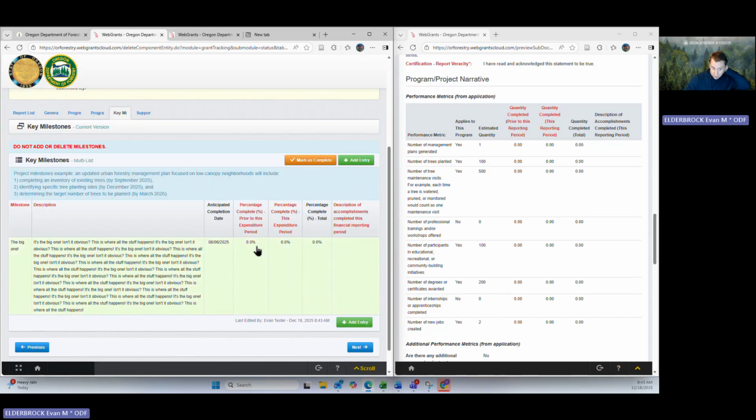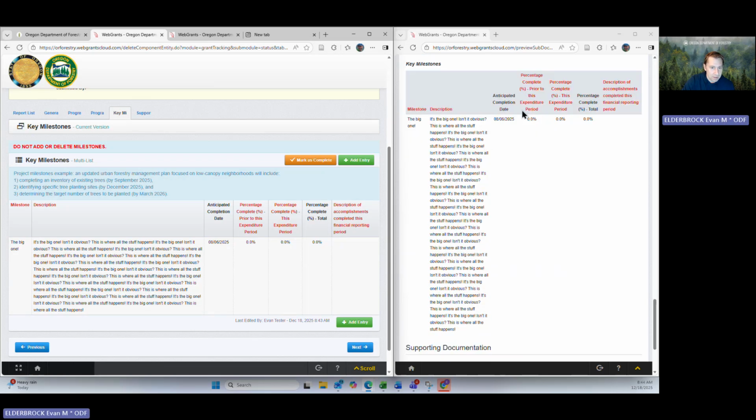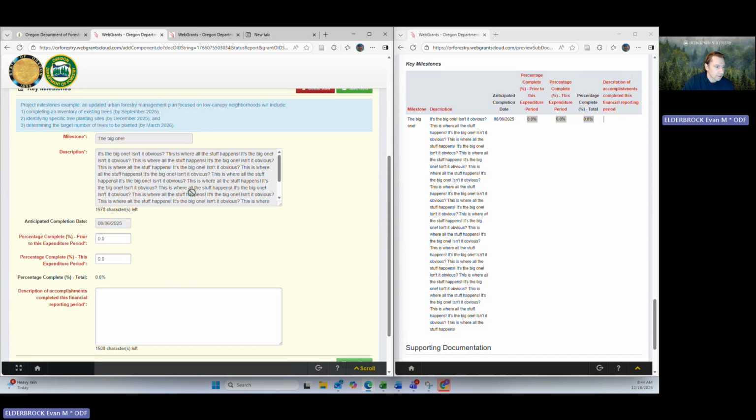And the way that you enter reporting for your milestones is you just click into the existing milestones and update the percent completed prior, percent completed this period, and then the description of the accomplishments. So much like previously, you can see we didn't have anything completed last time. So I'm going to click into this and say percent completed prior to this expenditure period is 0.